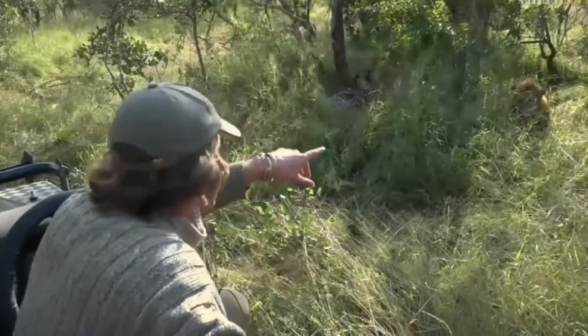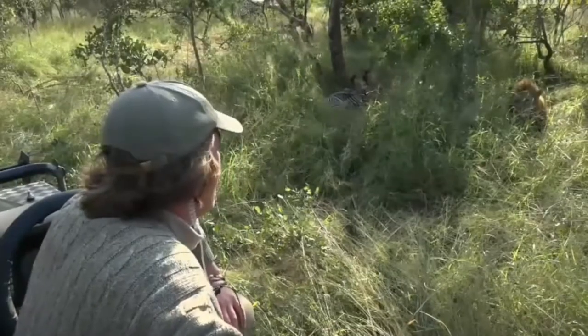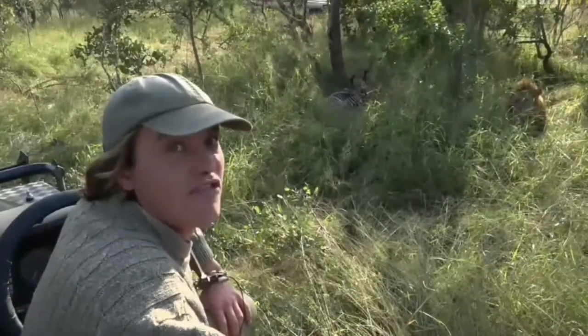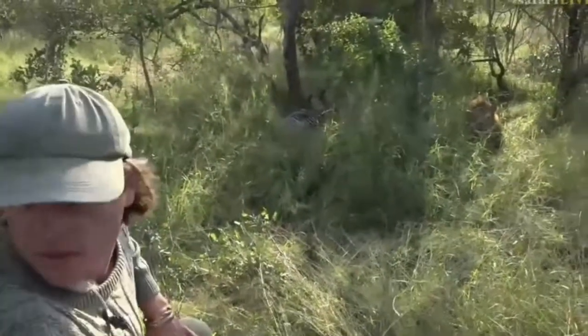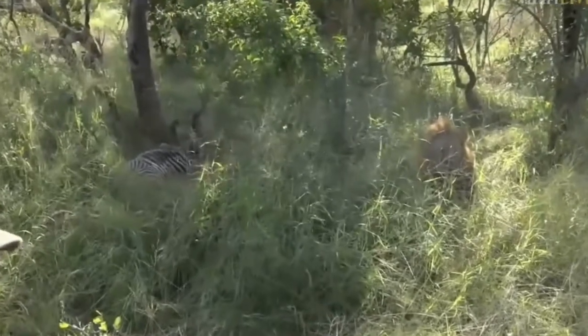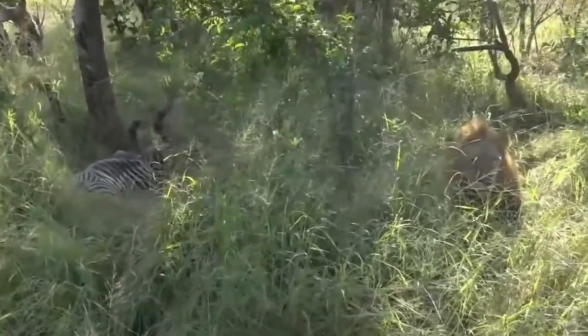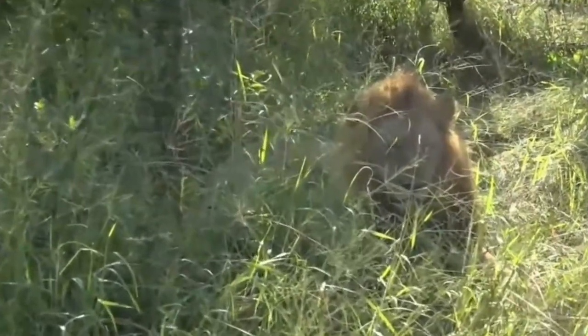I'm not 100% sure, but he's lying next to a baby zebra — it actually looks like they've killed two zebras. One of the Incahuma lionesses is lying behind us, but you can't really see her; she's quite flat in the grass. There he is — it looks to be Tignore the tooth.